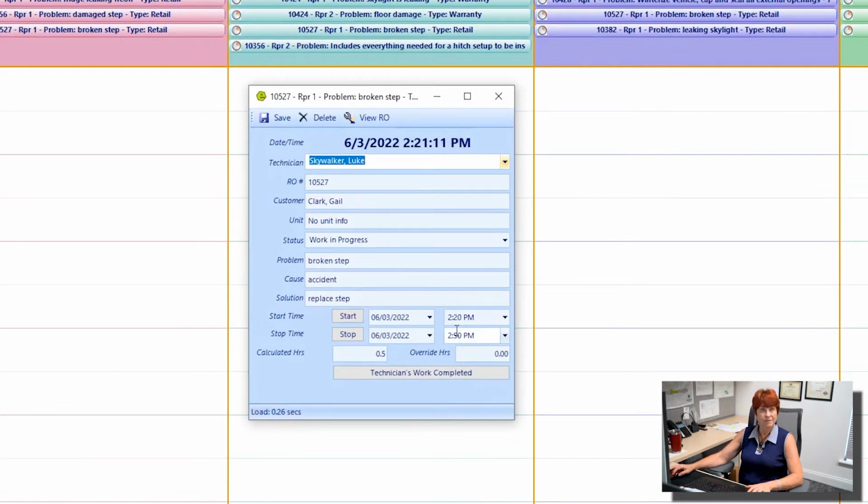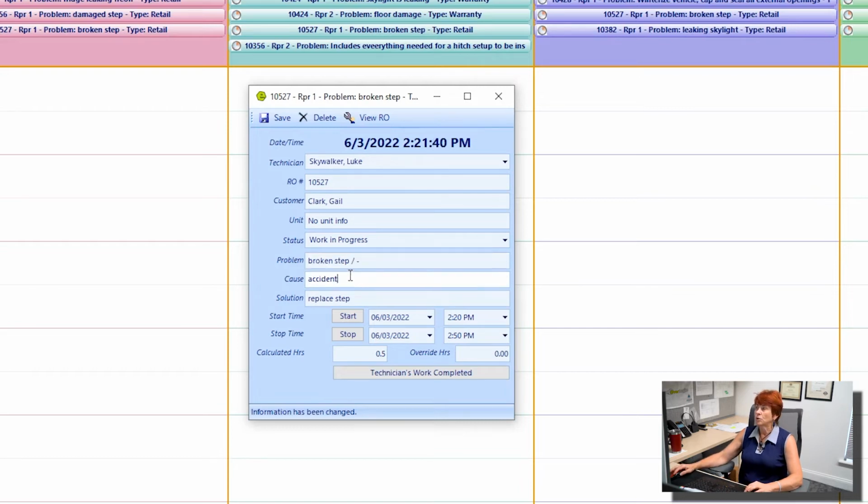As you hover over it, it does give some detail, or you can double click on it to open up to make specific notes. So what we suggest is that when your techs are adding notes to the problem, cause, and solution fields, that they separate their comments with either using a slash or a dash.